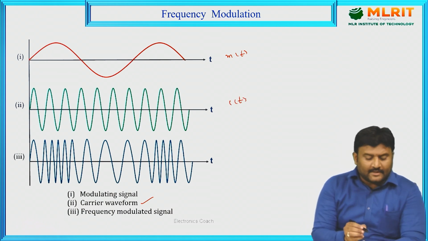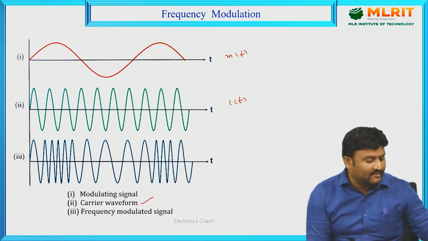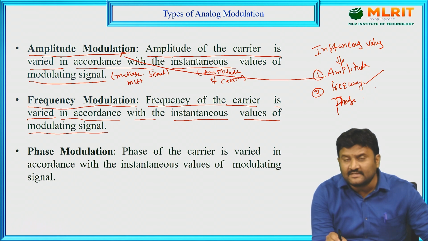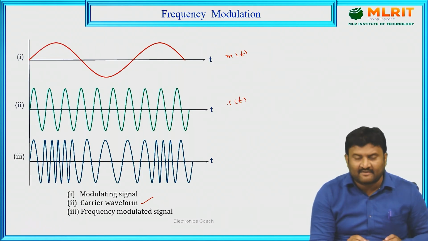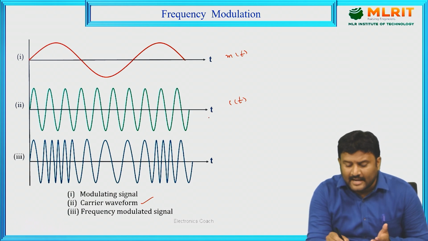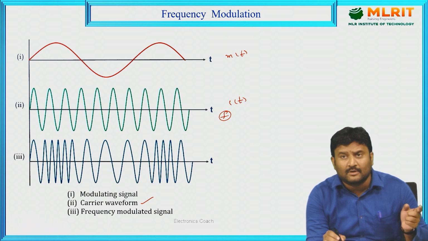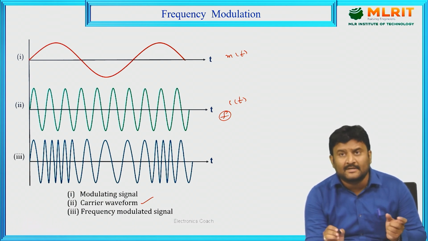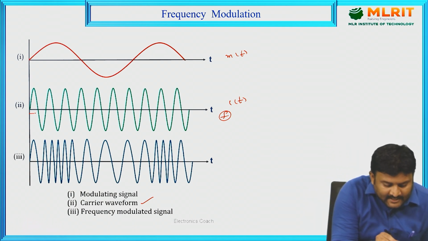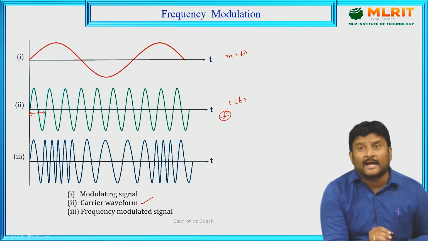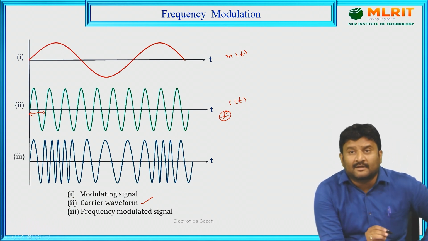Then observe here the frequency modulation. What is the frequency modulation definition? The frequency of the carrier is... What is the meaning of the frequency of the carrier? Observe the time period on the x-axis. Once you know the time period, automatically you know the frequency. Then you need to look at the x-axis. We are not concentrating on amplitude; we are concentrating on the time period, that is, on the frequency.